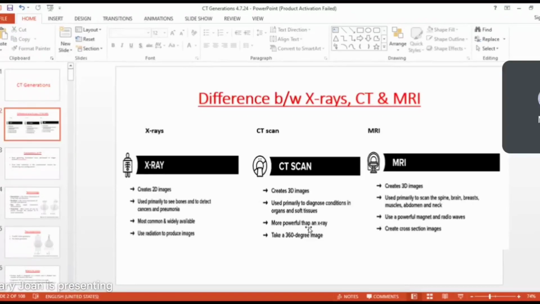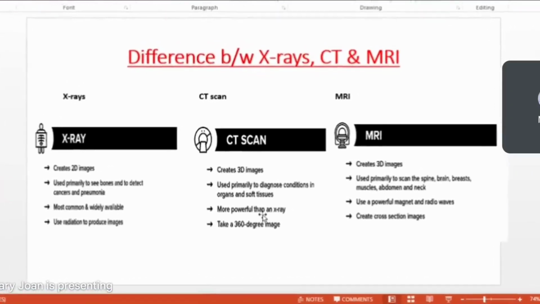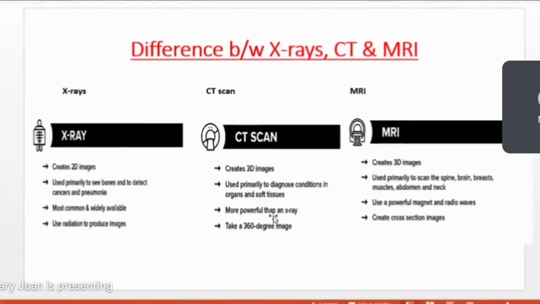And as you said, there is something related to energy, but that is not the maximum energy or the energy of the X-rays or CT scan. X-rays are one static exposure, whereas in CT scan you will be giving exposure for a period of time, and that will give rise to more radiation dose in CT scan. But in terms of energy, or the applied kVp, that is not much different in X-rays or CT scan.